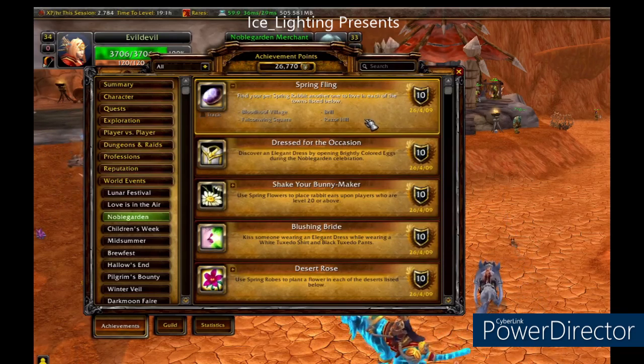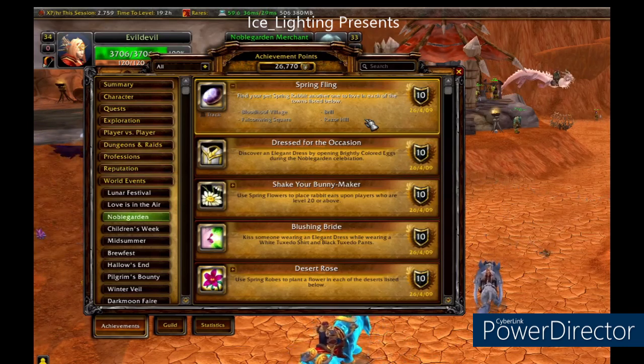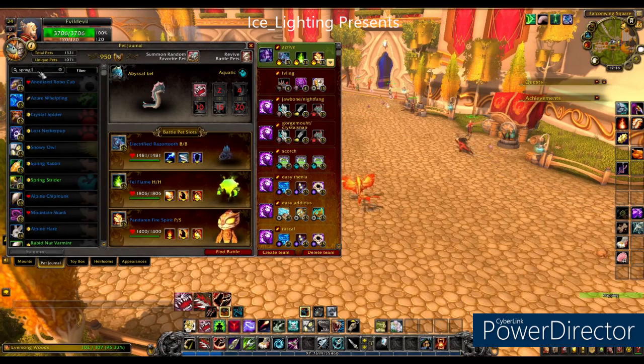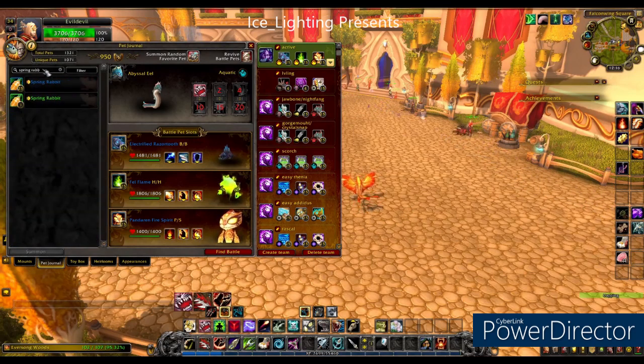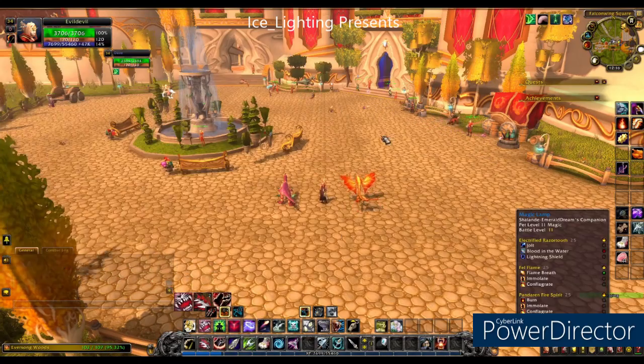So you need to have your rabbit out and you need to go to the towns listed. Now Horde and Alliance will have different towns listed, so double check where you're actually supposed to be going. So here I am at Falcon Square and I have pulled out my spring rabbit and then I just ran around looking for somebody else with one.